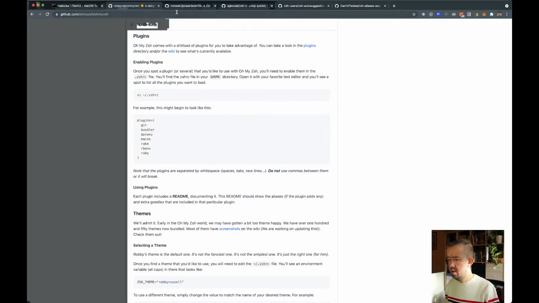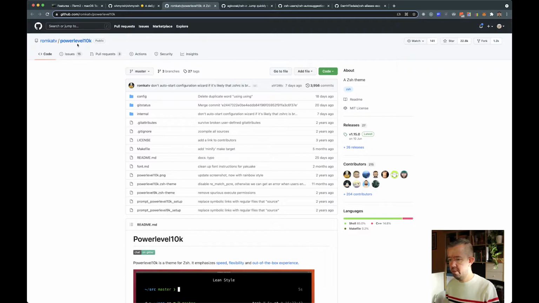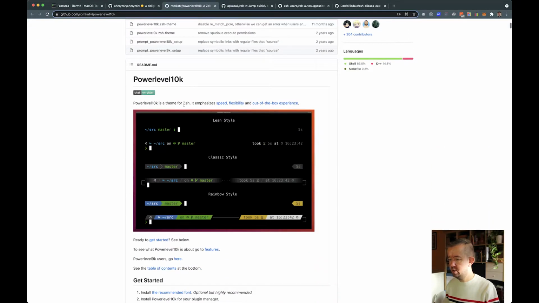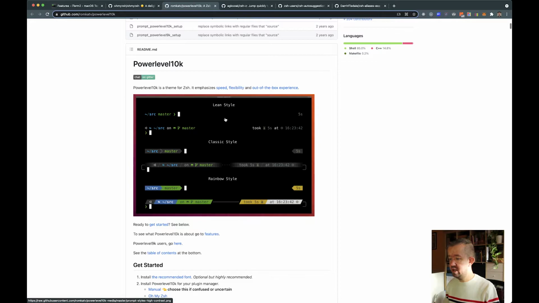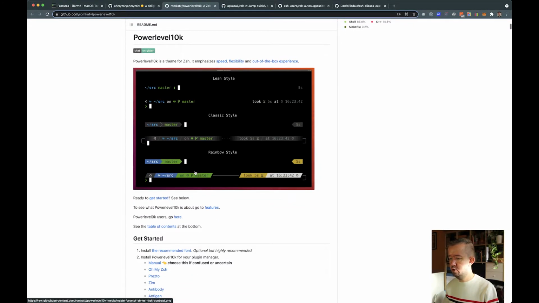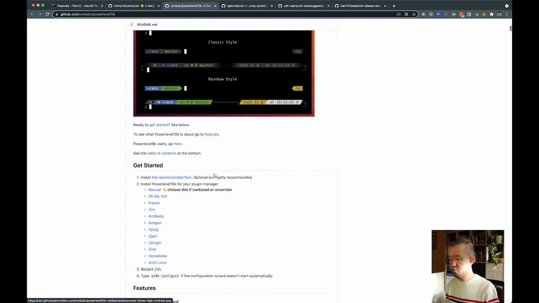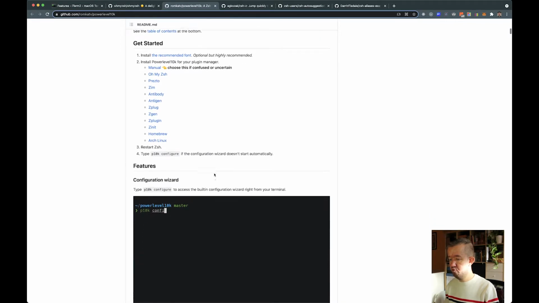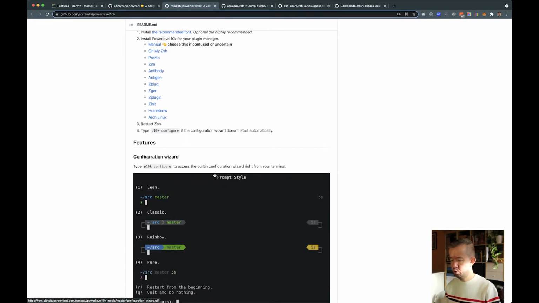And this plugin is this one, Powerlevel10k. It's a theme for Zsh and it's very customizable. We've implemented it with a few guys at work, and you can go through the config and really customize the look and feel of the terminal to show you different things. You can have a pointy edge here, you can have a round edge here, you can show what file you're in, you can have it on one line, you can have it on two lines. It's really, really nice, and it takes your normal terminal outlook to the next level.